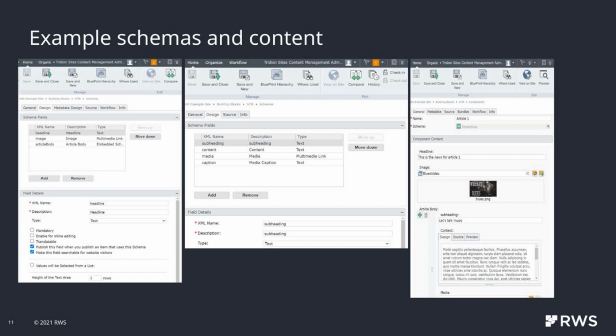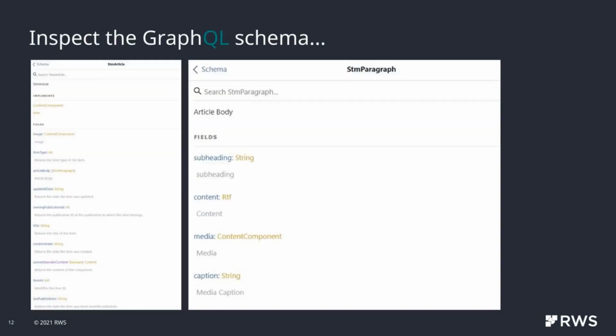So once we have this article schema, how does it look once you publish it? The first time you publish that article, that schema will come along for the ride. And in GraphQL, we can then stitch, we can generate a type that reflects those schemas that have been used by that component, and build the type and inject it into the GraphQL type system. And then once you do that, you can inspect the GraphQL schema, and now you've got access to some new types that are done at runtime.